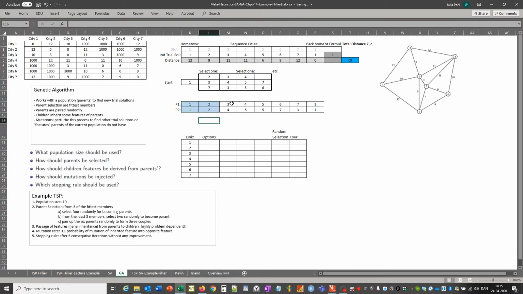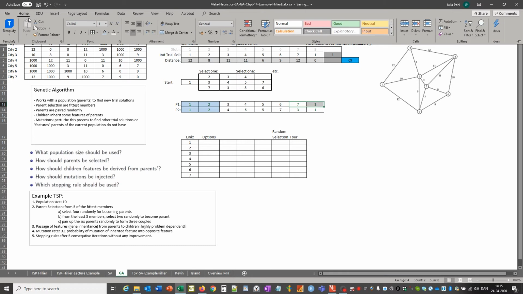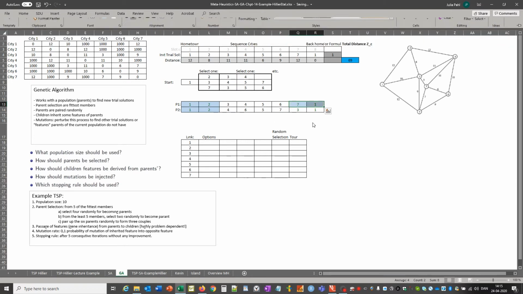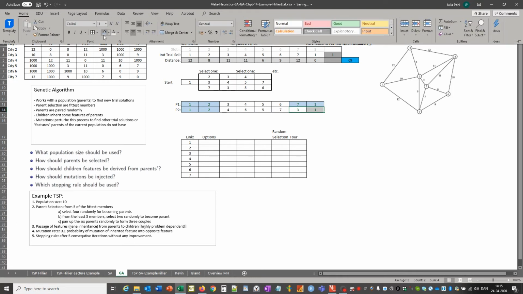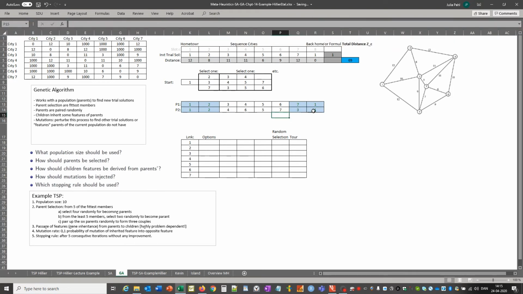If we go along, then we see that here we have the next connection, so 1, 7 is part of parent 1, which gives a link between the hometown city and another city, and parent 2 has the link city 3 to city 1. As we are dealing with a symmetric TSP, 1 to 7, 7 to 1 is the same.